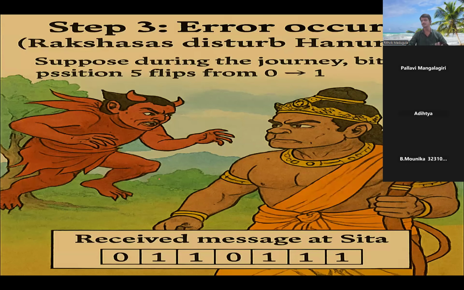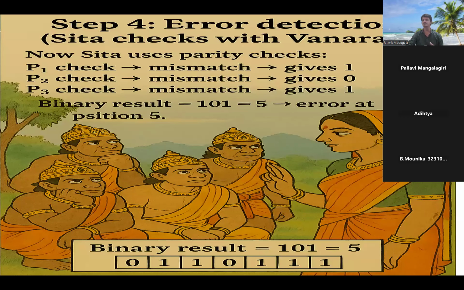Now, when there is any sort of replacement of 0 or 1 in this message, as far as the parity bits are concerned, not the exact message, if the parity bits are changed, then Sita can recognize that some sort of error occurred in this message. So now let us suppose 0 is replaced with 1. The Rakshasas are going to modify the bits from 0 to 1, causing a mismatch while transmitting the message. So now the message that Sita got is 101.